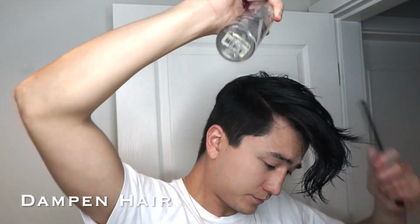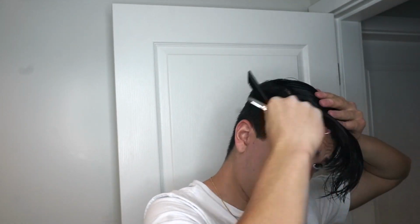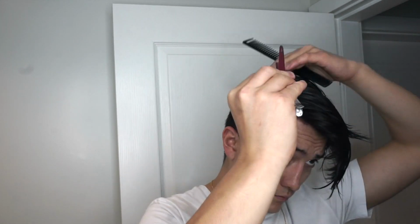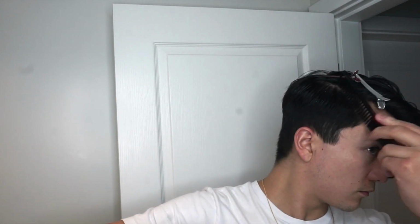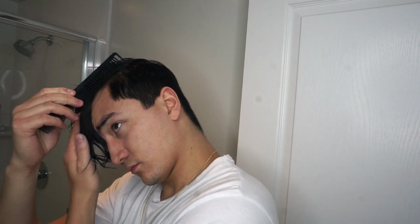The first step is sectioning the hair. I'm wetting the hair first and using the comb to create a part. I'm trying to keep this part natural and wide, and I'm following it from the corner of my hairline all the way to the back near the crown. It's very important that I part it equally on both the right and the left side, and I'm trying to keep it as wide as possible to avoid changing the shape of my hairstyle on top and doing any long-term damage to the overall shape and style.